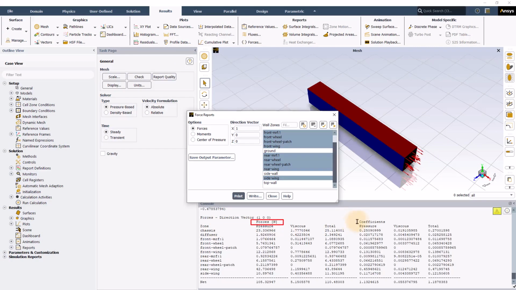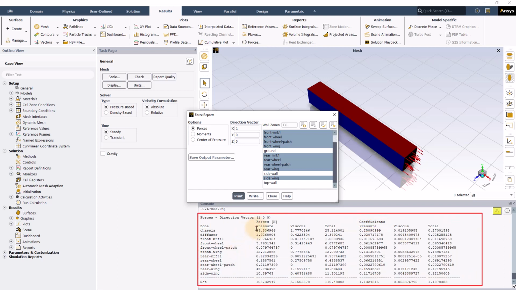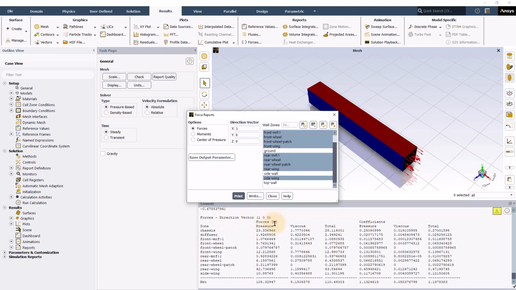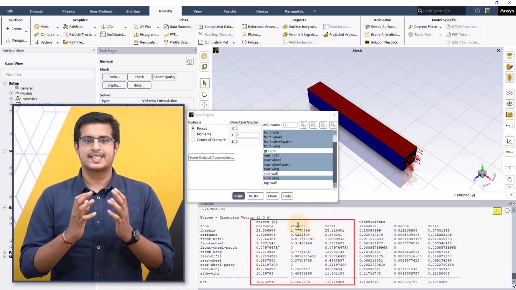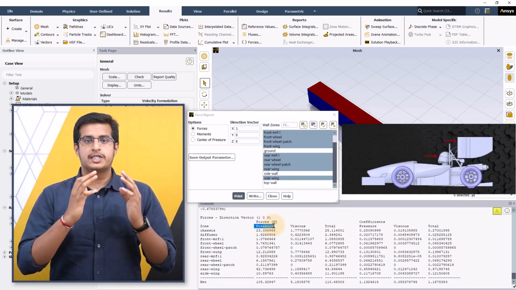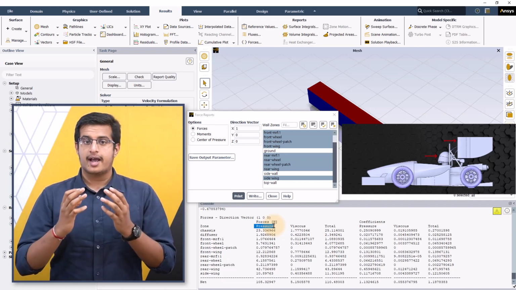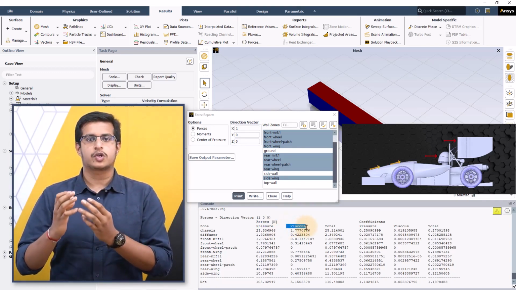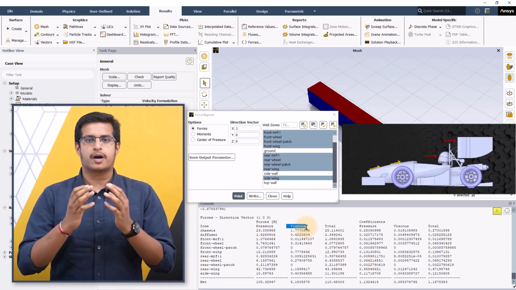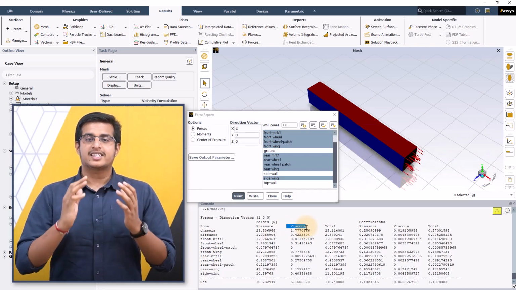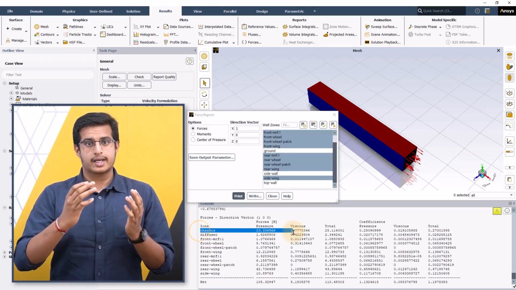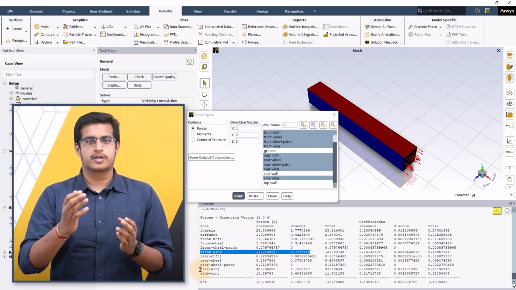In the console, you can see the drag force values and the corresponding drag coefficient for various parts of the Formula SAE car as well as the drag force experienced by the whole car. Both drag force value and drag force coefficient are divided into two parts, namely pressure and viscous. Pressure force is the net normal force acting on the component which leads to the pressure drag part of the total drag, and viscous force is the net tangential force on the component which leads to the skin friction drag part of the total drag force. As can be seen from the values, chassis, front wing, side wing and rear wing are the major contributors of the drag force.